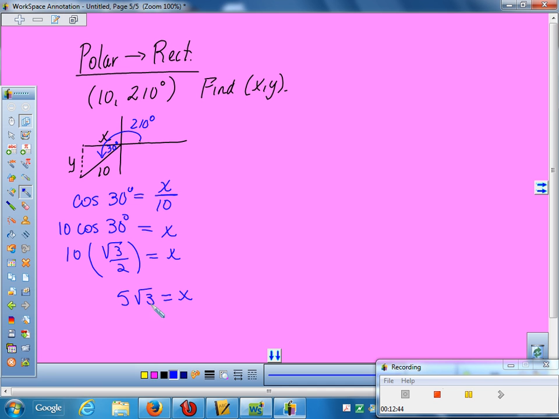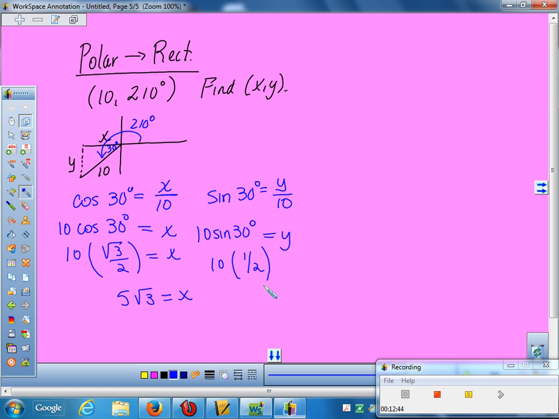So now do the exact same thing except solve for y. What do I have to change to find y? You could use the Pythagorean theorem. I don't recommend it, because this came out exact, it'd be okay. But if this is a rounded answer, using the Pythagorean theorem gives you an even farther off answer. So we would have to use sine. And actually you'll notice it's going to be the exact same thing. It's going to come out 10 times the sine of 30. Sine of 30 is a half.